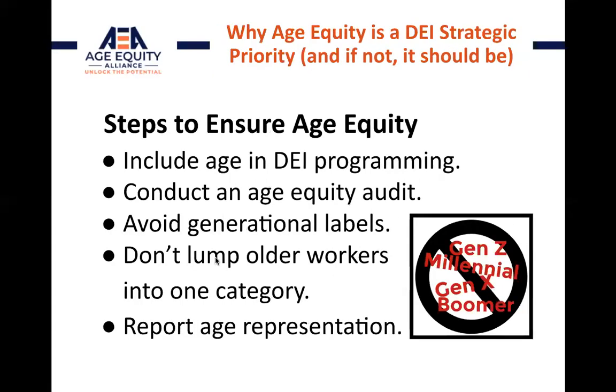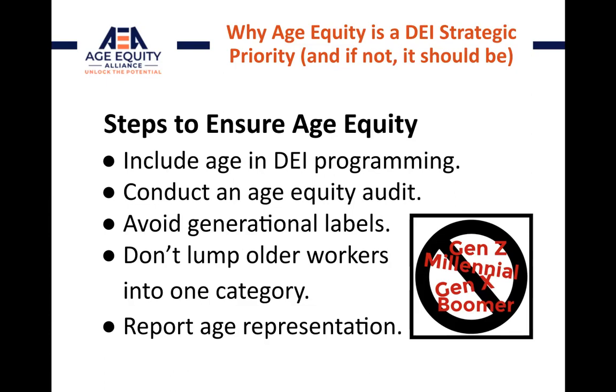Avoid generational labels. This whole thing about Gen Z and Millennial and Gen X and Boomer, these generational labels have been used to create myths and stereotypes. And whenever we hear them and we use them, there's always this kind of subtle context that goes along with it. And it's not typically positive. So avoid using generational labels altogether.